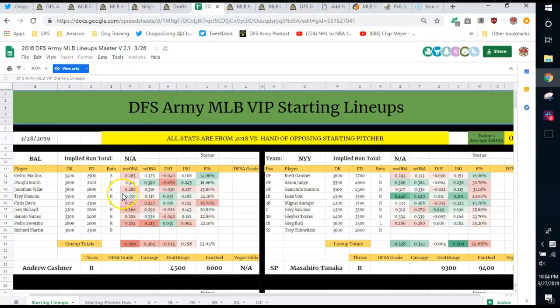You might find a couple of guys whose actual WOBAs are really high, like a Dwight Smith here with a .390 actual WOBA versus a .314 expected WOBA. He's due to cool off, but what if he doesn't cool off today? And what if Trey Mancini heats up today and you run a Smith and Mancini stack and it performs really, really well for you? This sheet can show you that.